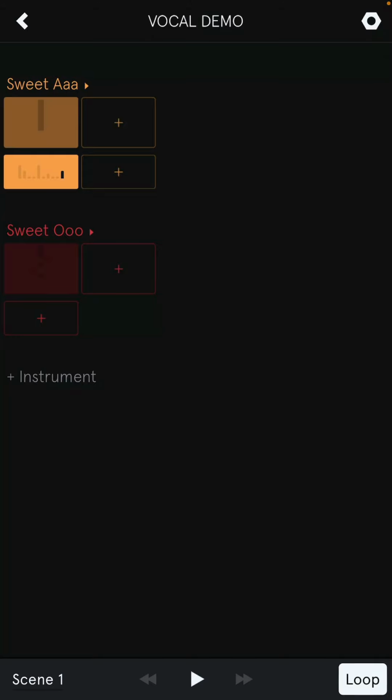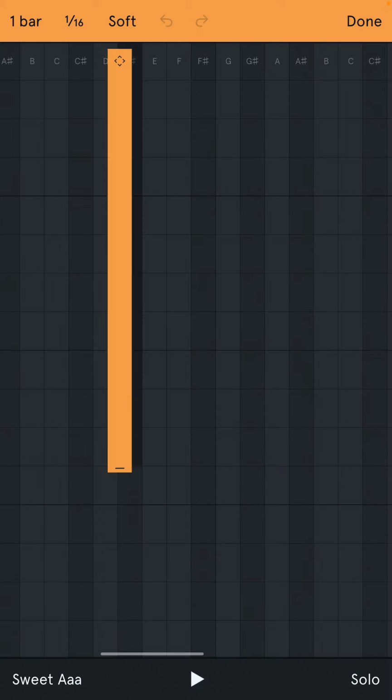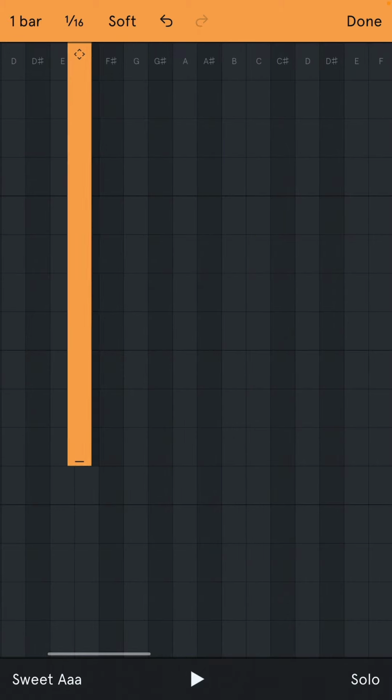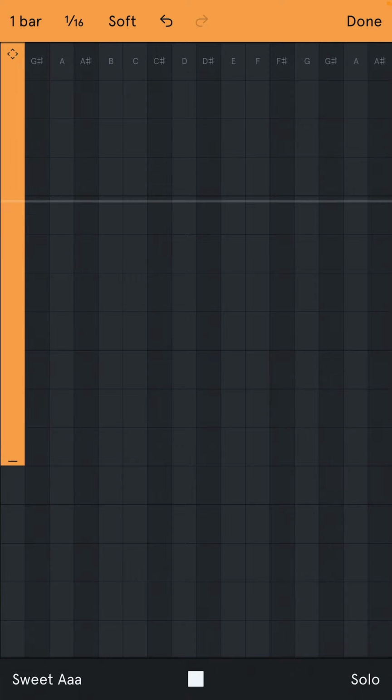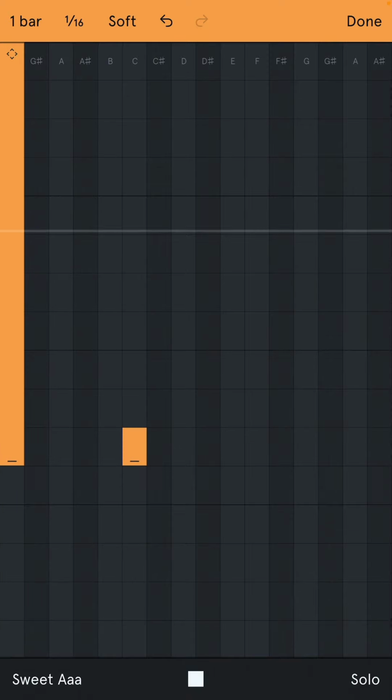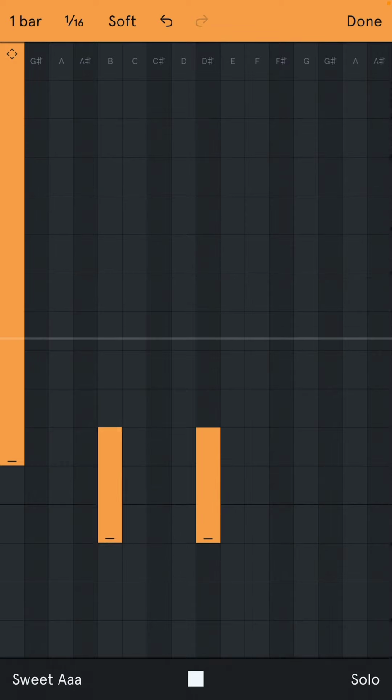Now there's several octaves worth of range, right? I could drag this way down. I mean, it's horrible sounding.